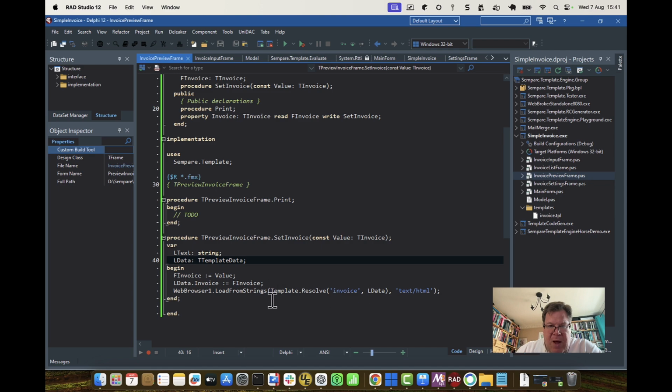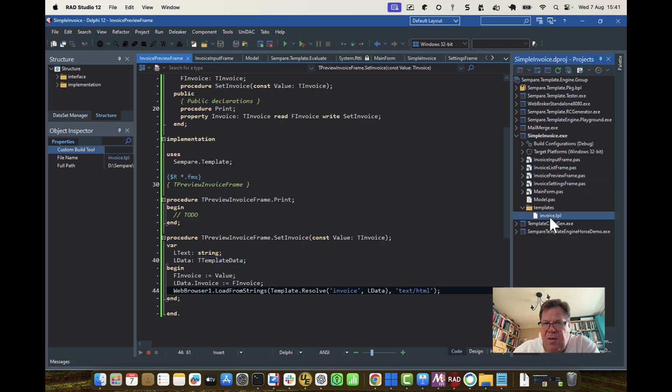So back over here, let's have a look again. All that we've done is we've populated the invoice record with the invoice that was passed in, and then we pass that through to the template engine to be merged into the invoice template. Let's quickly have a look at the invoice template.